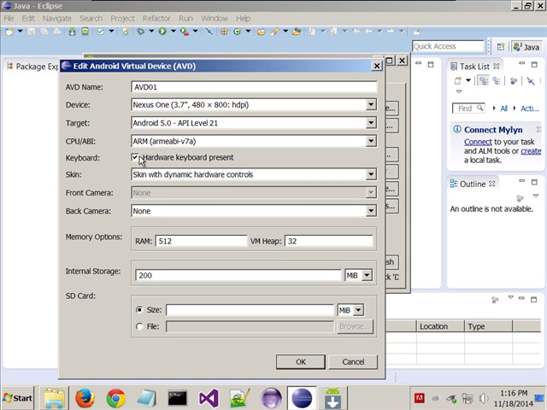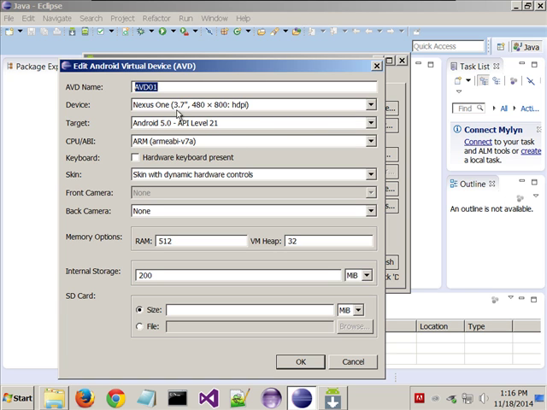Then we can uncheck that. And you know what that does, right? Is it going to show you the keyboard, or not? All right, and that's fine. But again, don't use a name that you've already used for the AVD name. If you haven't called one AVD01, like John did when he made this one yesterday, then call it that.